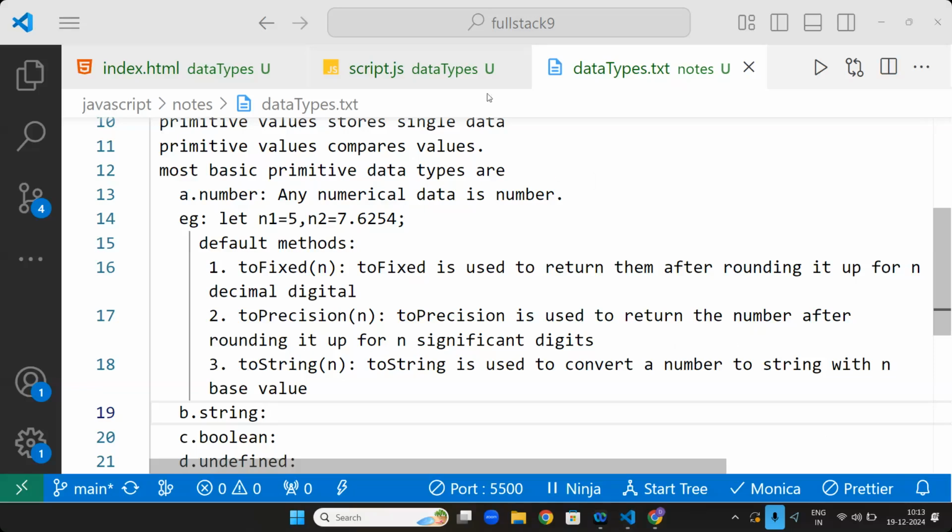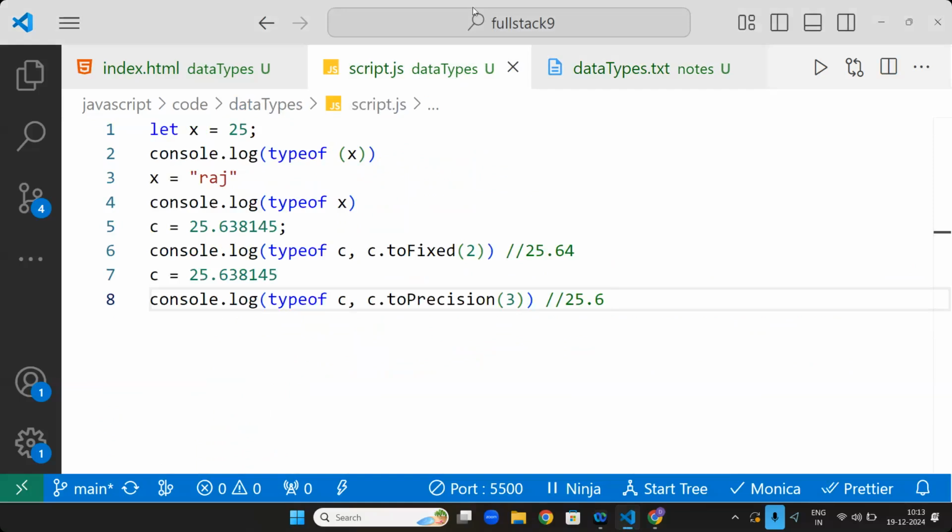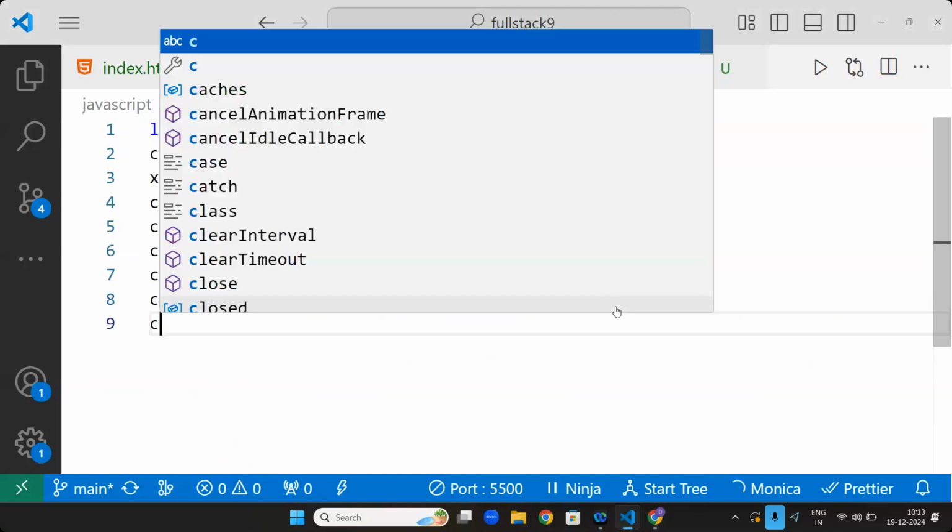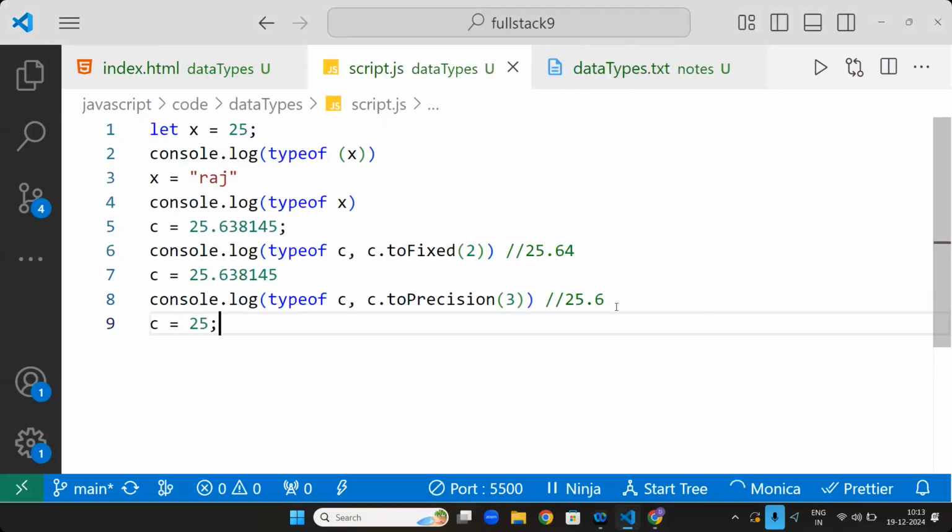What does it mean by that, sir? If I go here, imagine I'm taking one number, c is equal to 25. What is c value? 25.